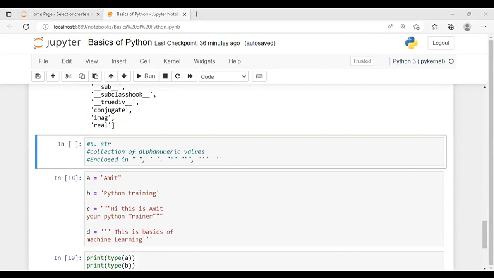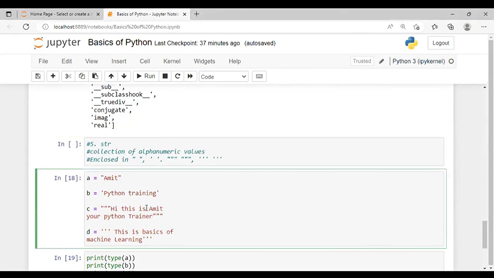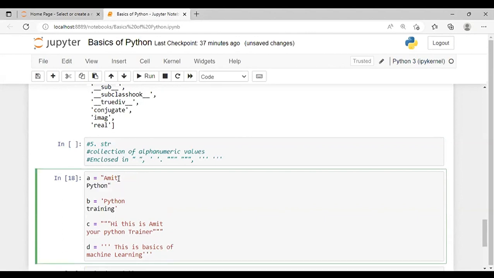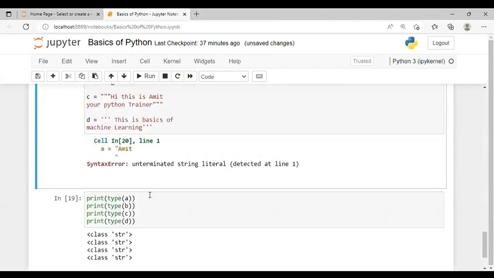Yes, I'll tell you, Smriti, the difference, but I hope you understood how we are going to enclose a string in triple quote or single quote. Now let me tell you the significance of this. Here, this is in a single line. Suppose I have a big sentence and my string comes in the next line. If I'm using a single quote, or even a double quote, I am not able to write that string across multiple lines. It will raise an error if I execute that.